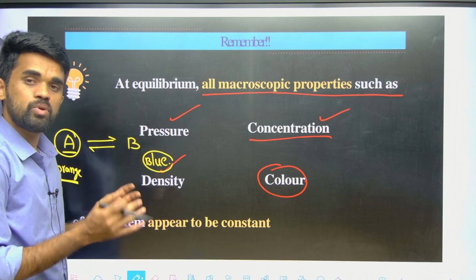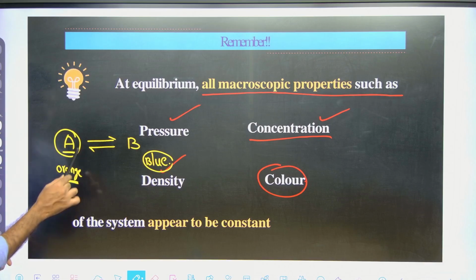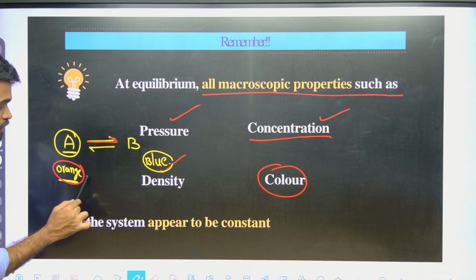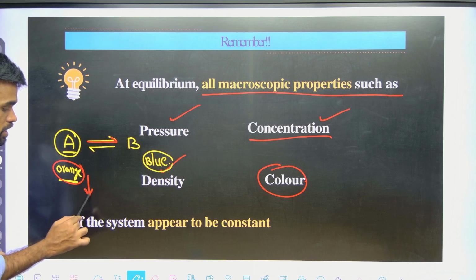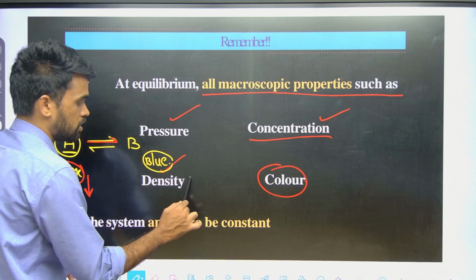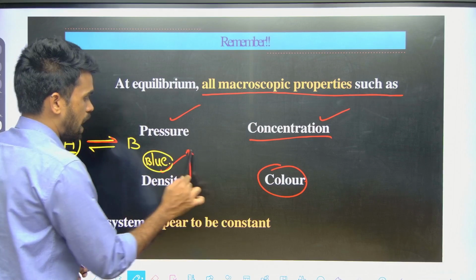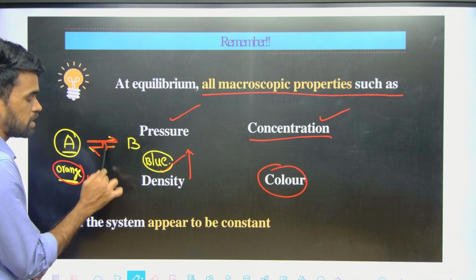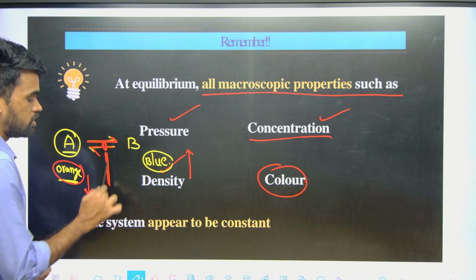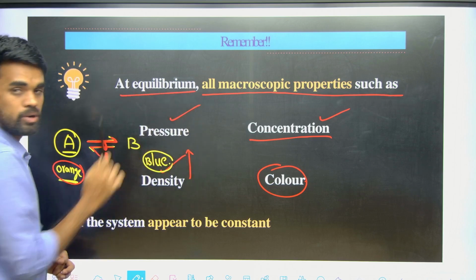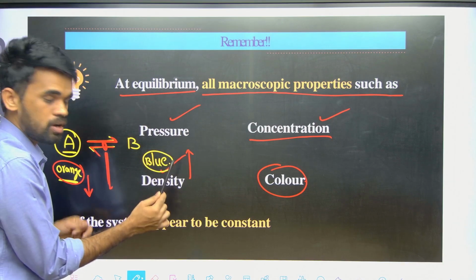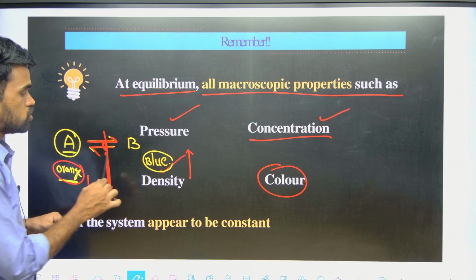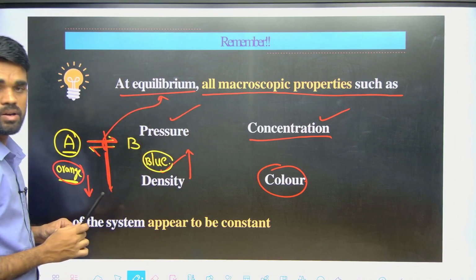So now let us consider that both are there in the reaction. It means A is slowly converting into B. So now what happens, the orange color decreases. It means the intensity of orange color fades out and the intensity of blue color increases, and we will reach a point at which the intensity of the color remains constant. That point is nothing but our equilibrium point. Okay, it won't be completely blue or completely orange. It will be somewhere in an intermediate stage. So that state can be considered the equilibrium state.